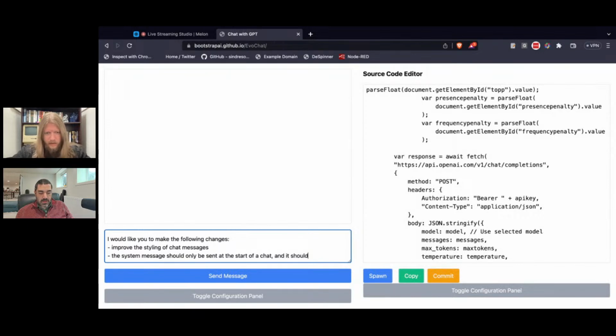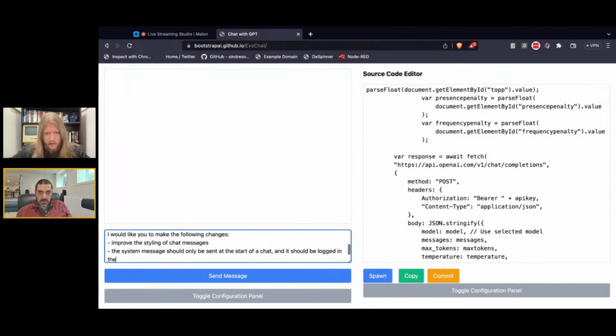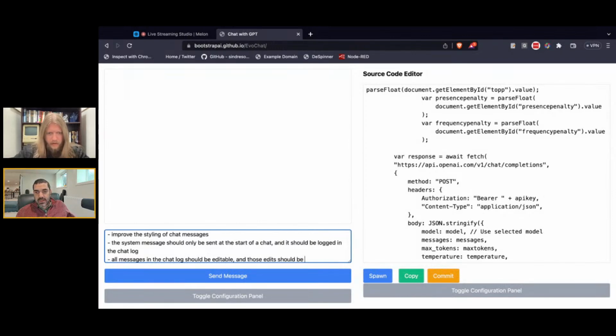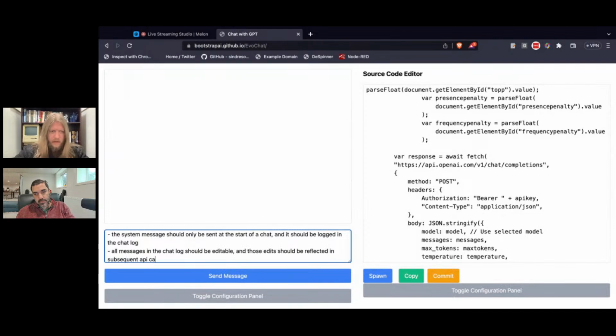Okay, so I'll tell you what is in this bucket. Maybe we don't do it in one go, but this bucket is chat formatting, which you've added, showing the system message first, and sending it first, which you're doing, and then adding an edit button and adding metadata, right? Maybe these are two buttons per message or whatever. But that's the complete bucket.